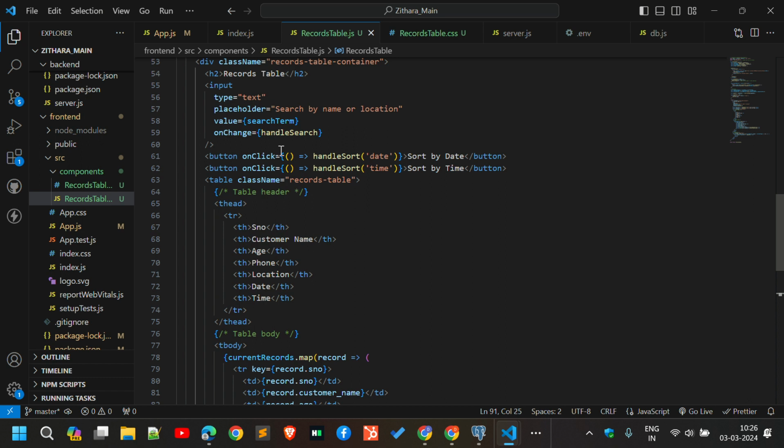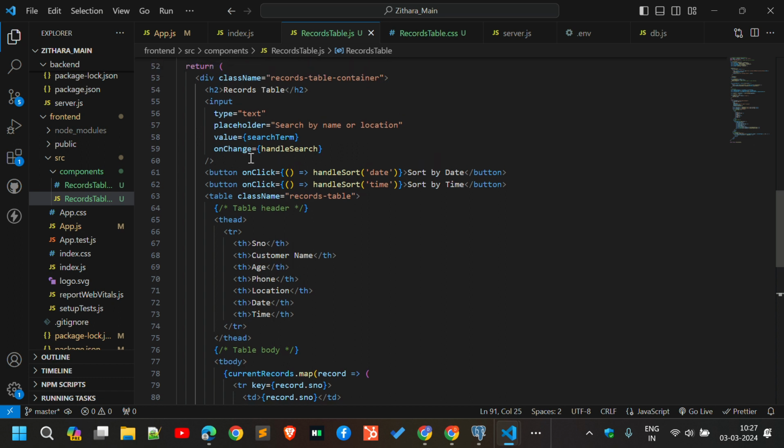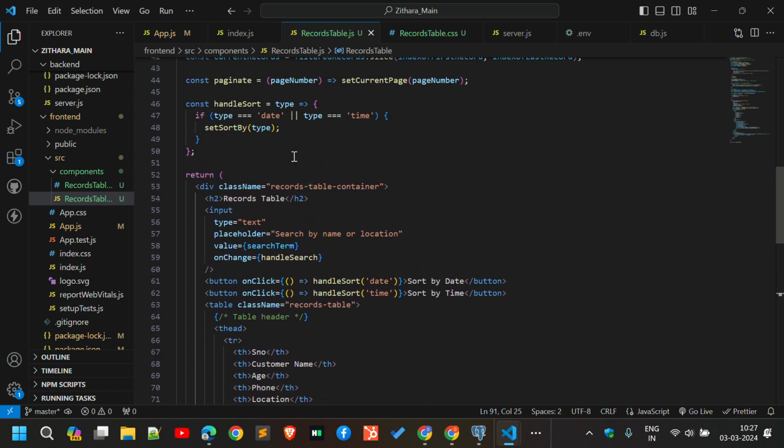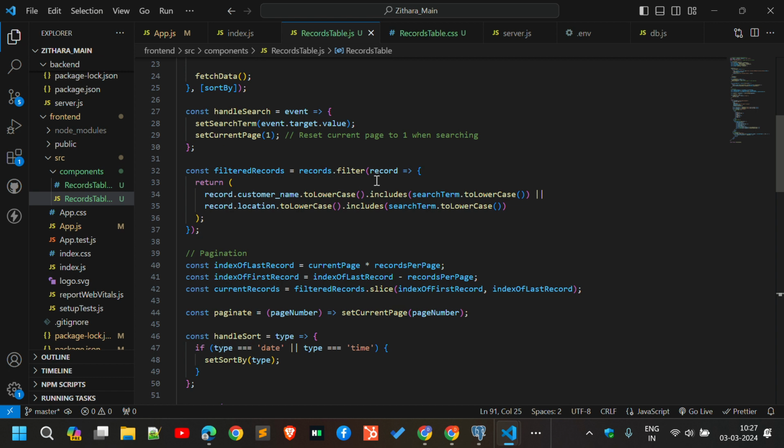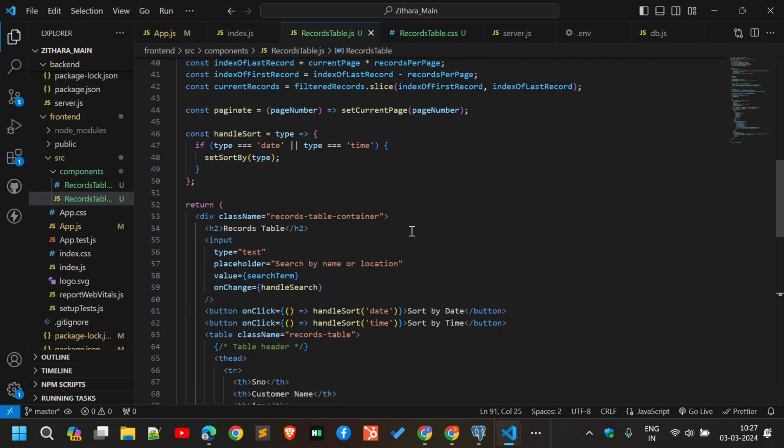It takes the page number which will be clicked by the user and displays that page. That page number will be displayed in our page at the bottom. So here we can find the div. In this div, whenever the user clicks on this button, it will call the paginate function with some value, and this paginate function will set the page number that our React component has to display.